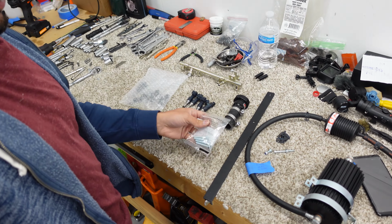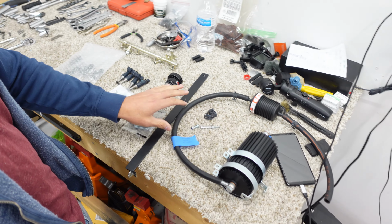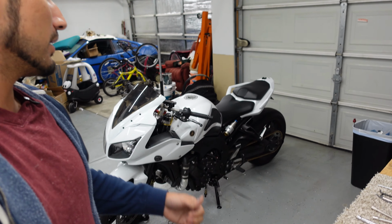If you look here on the table, I went and got the hardware like I said I was gonna do, so we can go ahead and start mounting the reservoir, the bracket, and some other stuff onto the raffle build. But before I get back to that, I need to do something to the white bike. All right, guys, let's get into it.